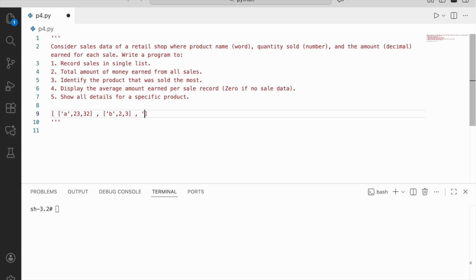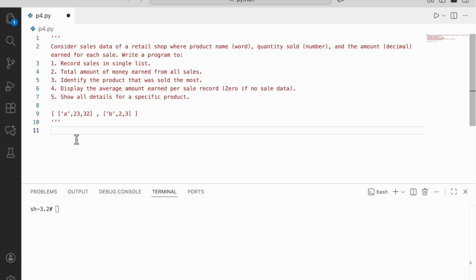So how do we first of all store this? This is the structure that we'll be using, so let's try to first make this. To make this, we have to first initialize an empty sales data list.